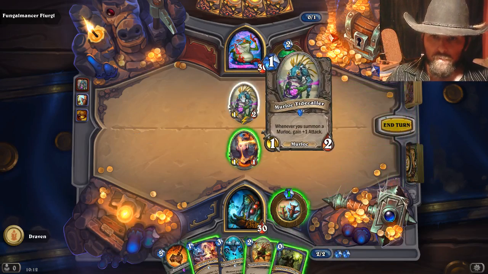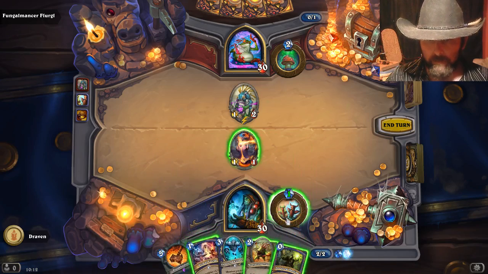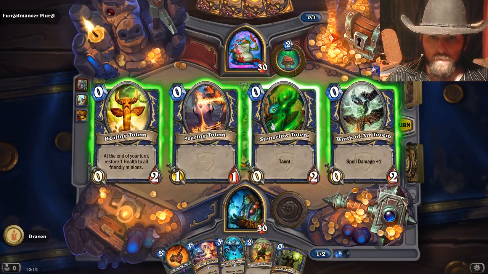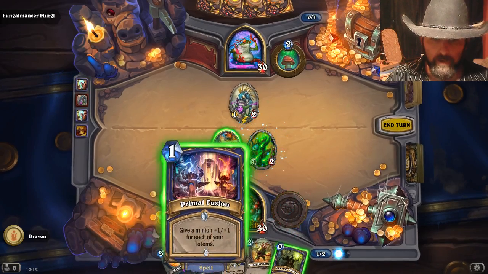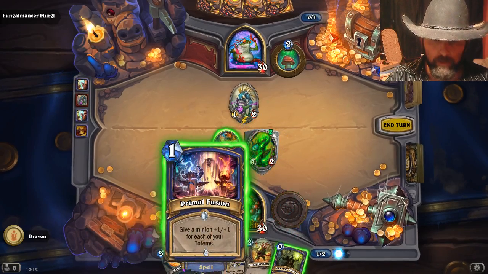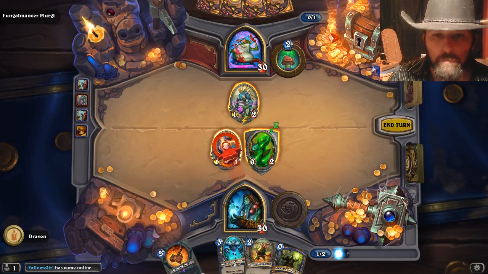Alright, what can you do? Whenever you summon a Murloc, gain plus one attack. Which means I need to take care of you right now. Alright, so let's do this. Let's go taunt out there. Give a minion plus one for each of your totems. What if this is the minion?